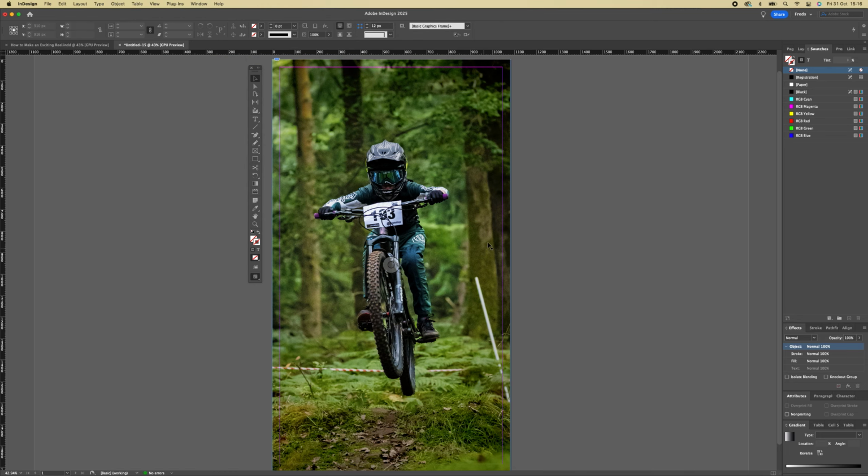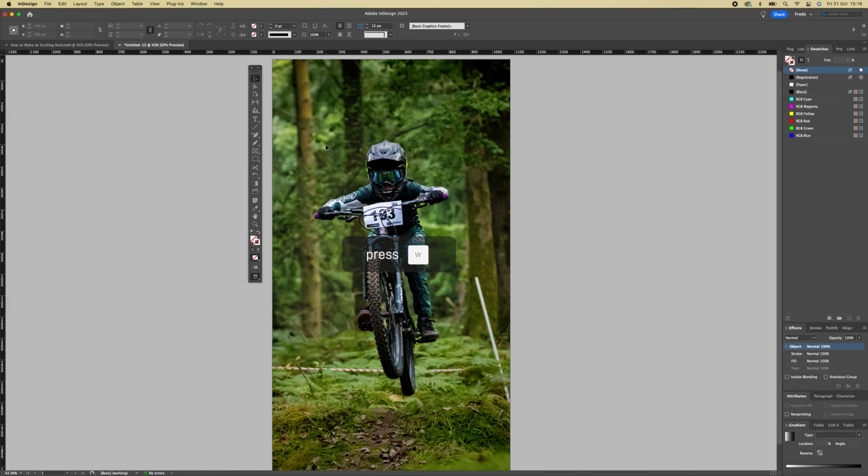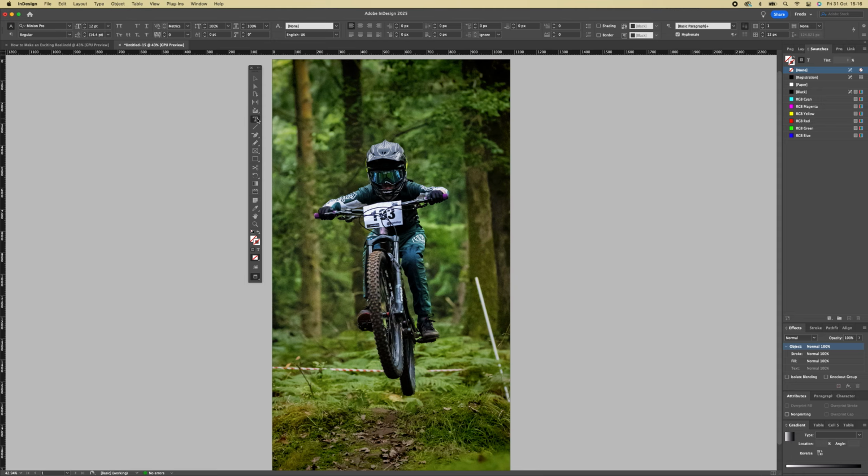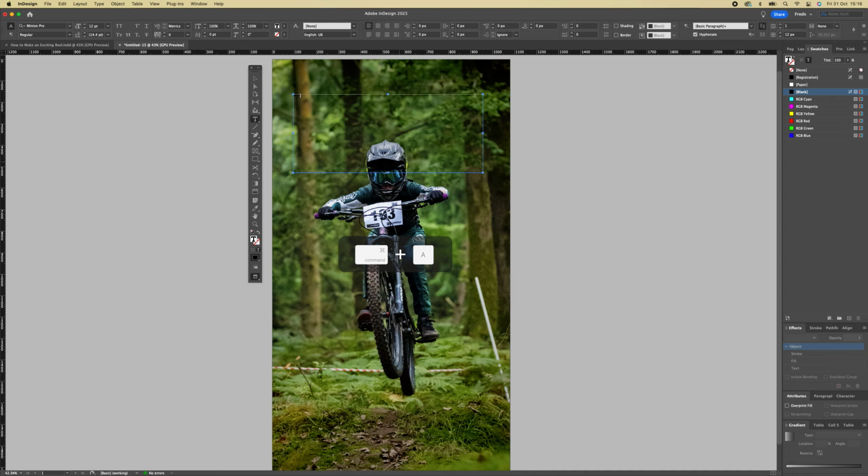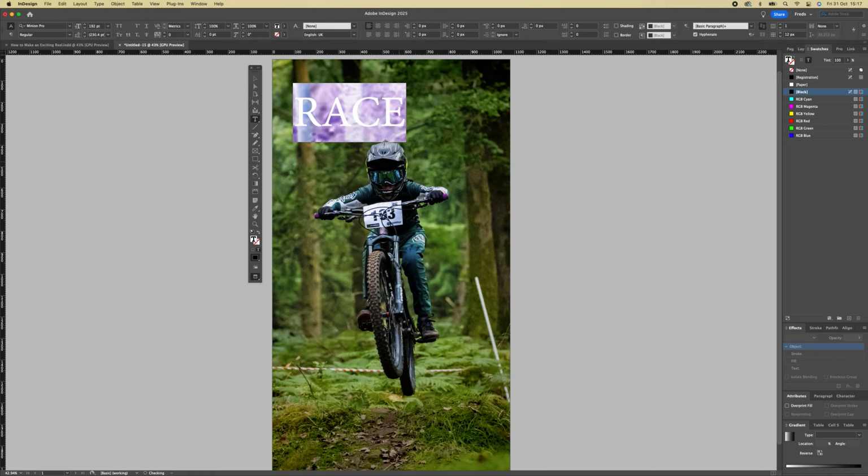Now we can get rid of these guides around the edge if you find those a little bit annoying by pressing the W key. So that's cleared that up. And then we need to add our race text. So we can come over to the text tool or press the T key, click and drag, and then I'm going to type race with caps on. Then we can do Command A or Select All. Then we can hold Command, Option, Shift, and pressing the full stop. We'll bring that up and we'll leave it about there.